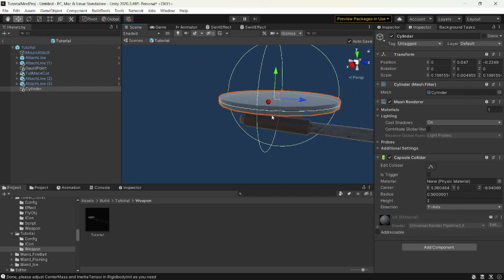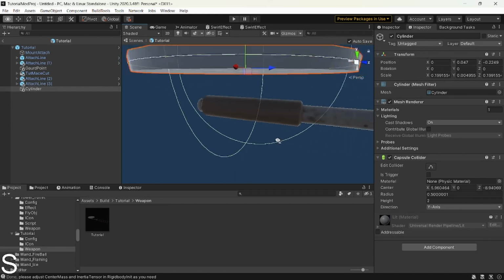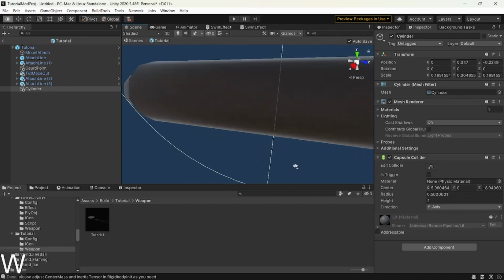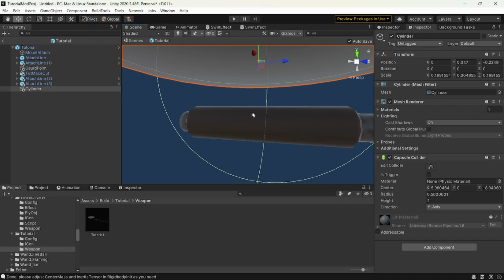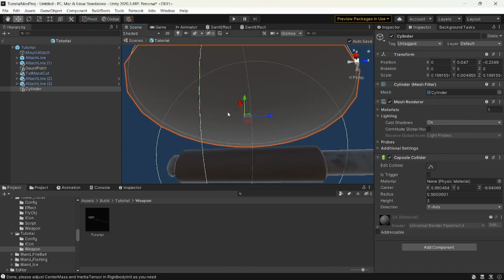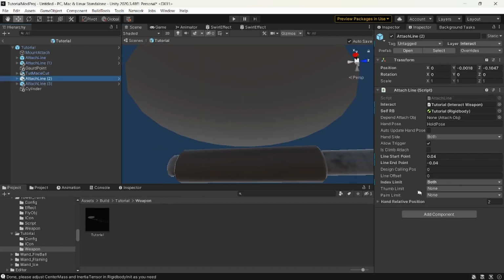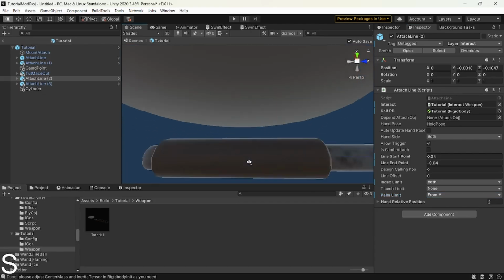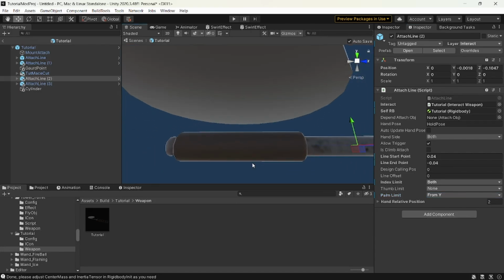Okay, so imagine this is a shield, right? We have the handle here, and then we have the outside part here. When we're holding a shield, the palm is going to face away from the main body of the shield. We're going to have the back of the hand facing up towards the shield. So that would mean our attach line would have from Y. If maybe we had it reversed, where our palm for some reason is facing towards the top of the shield, we would do 2Y. And then if we have basically anything else where we don't need to worry about that, we do none.